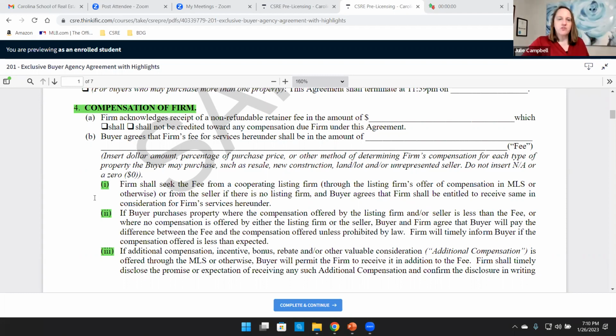Yep. Firm shall seek the fee from the listing firm. We're going to have these conversations, and it's right here. Once again, use the forms to help you put words in your mouth. Don't just assume that if the seller's not going to pay you, the buyer's going to be more than happy to step up and whip out their checkbook. We got to have that in an agreement. Remember what I said, and I stand behind it and I mean it. There ain't nobody that's going to look after your commission like you. Make sure you're protected.